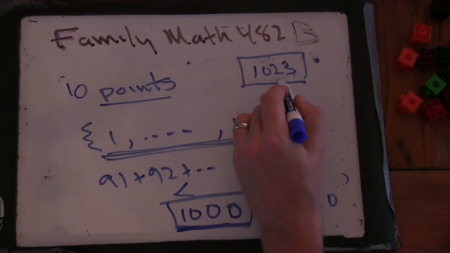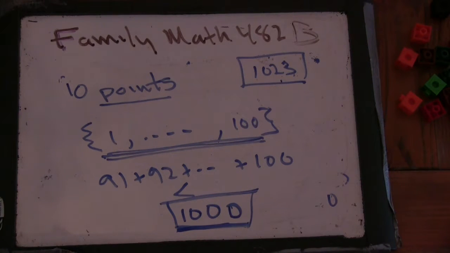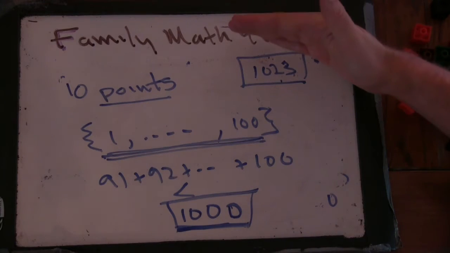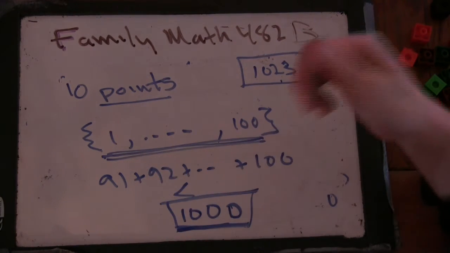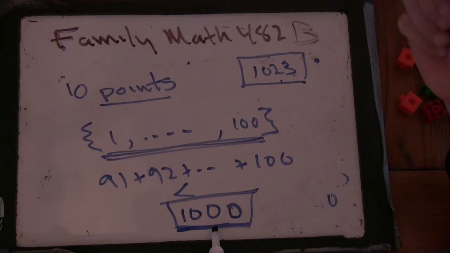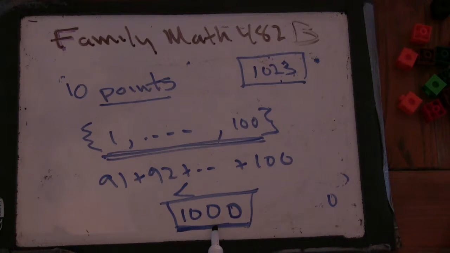And I have 1,023 subsets. So when I push those 1,023 subsets into all the different sums, what has to happen? 23 of them have to go in categories that have already been picked out. So at least 2 subsets have to have the same sum. Now, the problem is they're not necessarily disjoint.